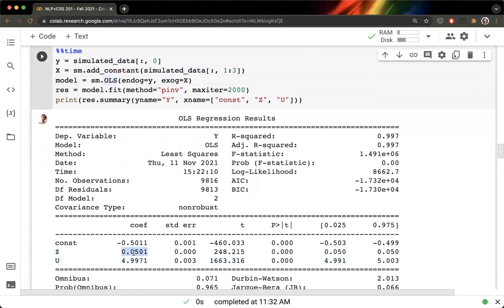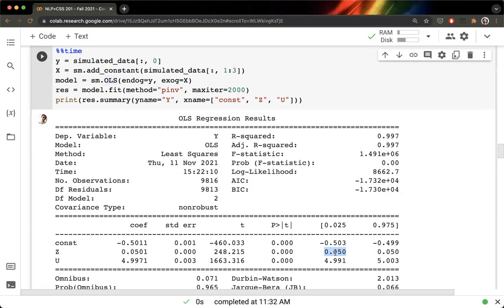And what I care about is this. You can see that this has a coefficient of 0.0501. It's close to the true value. But more importantly, the confidence intervals overlap the actual treatment effect. So the confidence interval is pretty precise. It's between 0.050, and I guess the precision of these numbers is not high enough. But you can see that if I just run linear regression and I have my unobserved confounder, I can estimate my treatment effect without any bias.